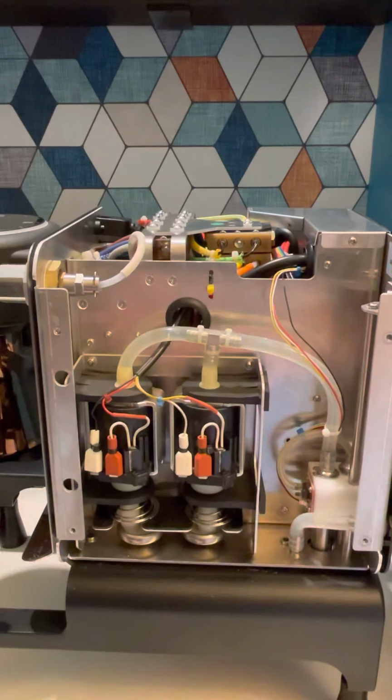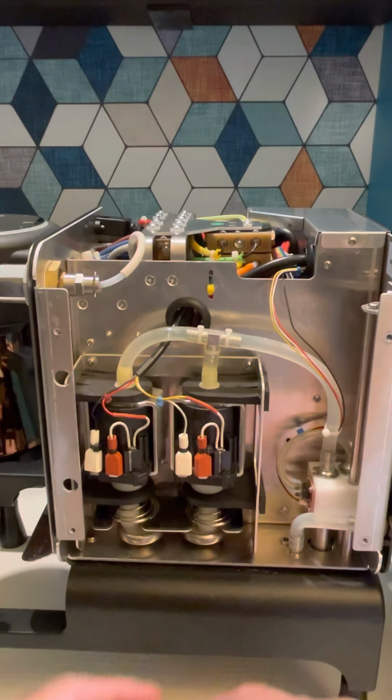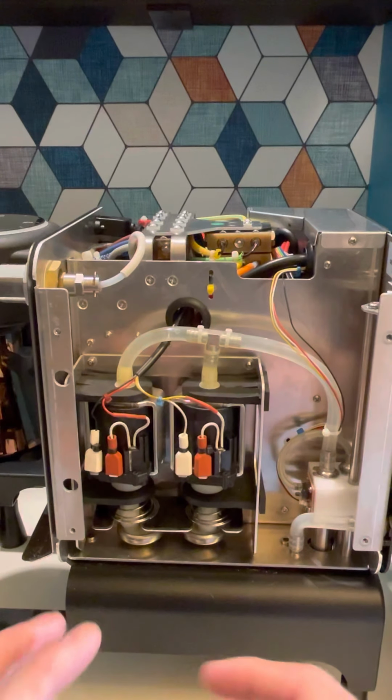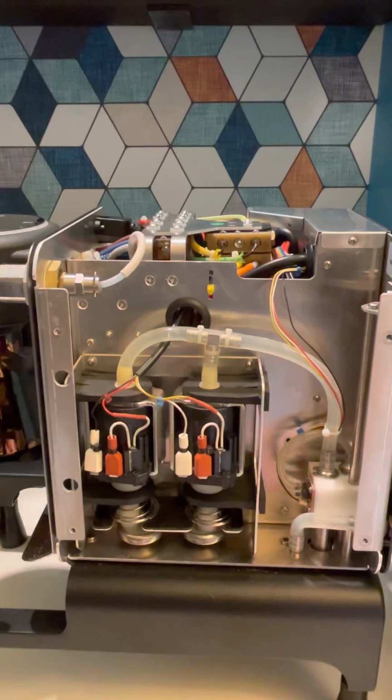Pull the tubing out. It doesn't really go back into the machine, so that's good. Do it on the other side while it's tilted out. Unscrew it. You'll see on the video that I did it the wrong way, and I'll highlight which way it is. I think it's just regular, righty-tighty, lefty-loosey, to take those off.